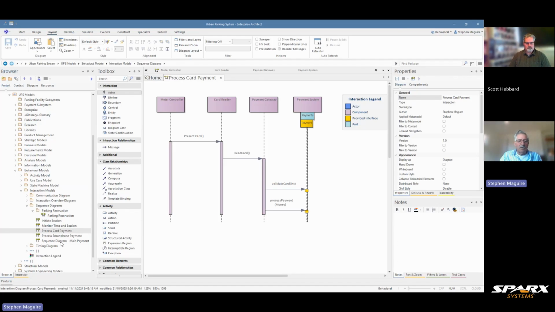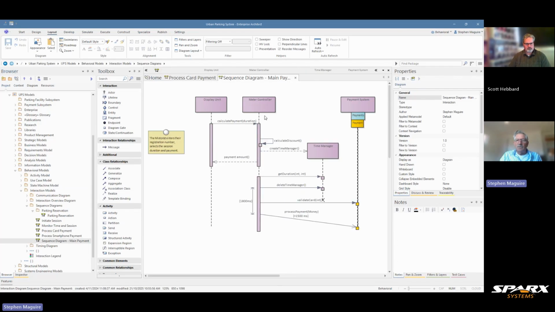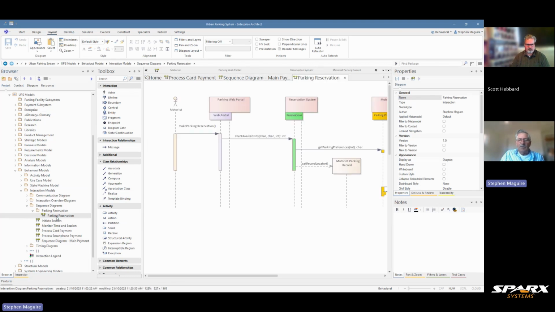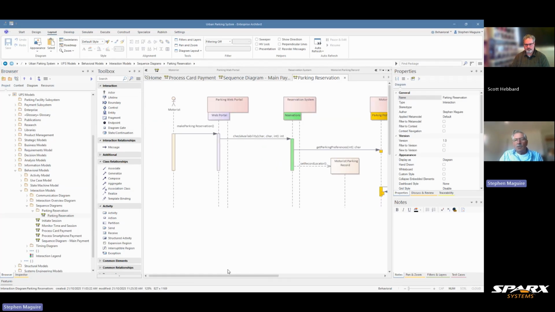We've also got our one that we did for the more intermediate level, where we looked at different types of messages. And then also we went into another one, which is our parking reservation, where we looked at this in the advanced topic. We're going to add a couple of things to this diagram now.